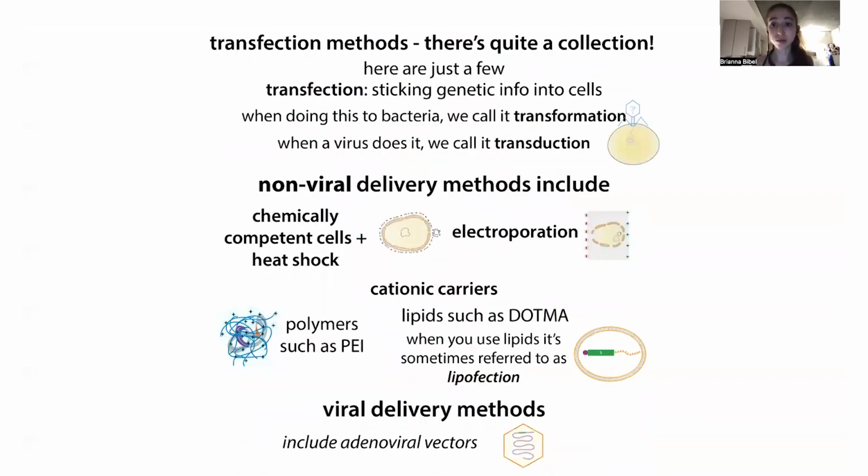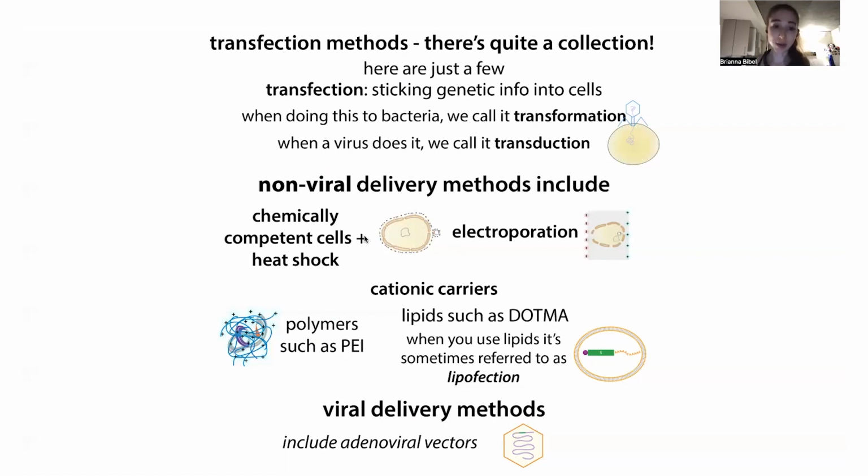But a little technical note, transformation is a form of transfection. So transfection is when we stick genetic information, in the form of DNA or RNA, into cells. And when we do this into bacterial cells, we call it transformation. But we can also stick genetic information into other types of cells, and when we do this, we call it transfection. And we avoid that word transformation there because it has other uses and connotations, such as cells turning cancerous, and we don't want to confuse that sort of thing. And so we call it transfection typically in other cellular contexts. But when we're talking about bacteria, we call it transformation.